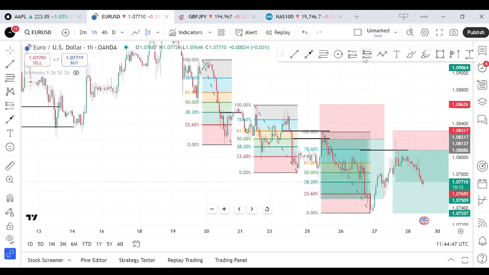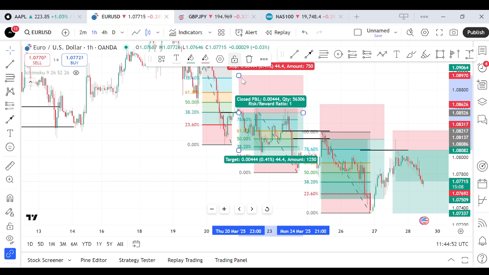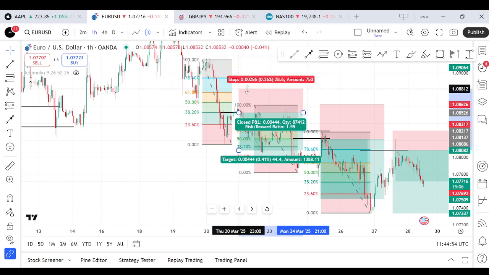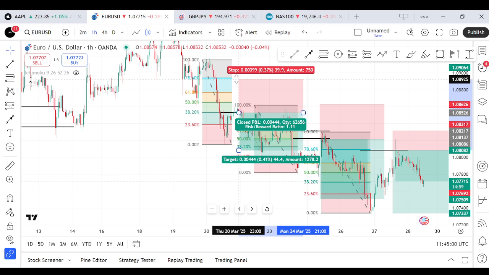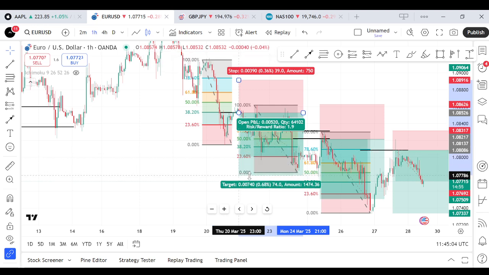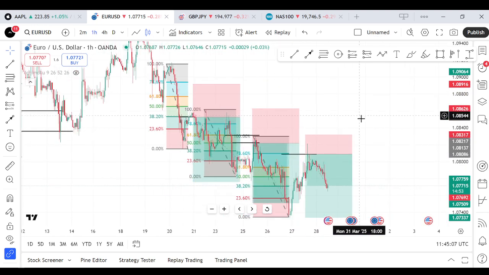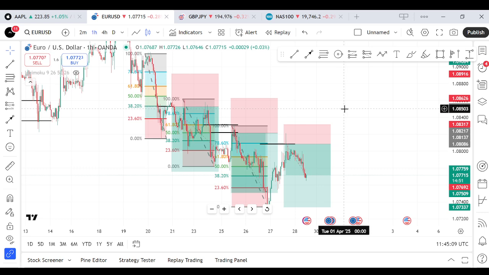And for this example here, we have the 38.2%. So set your sell there. Stop loss could be at the 78.6% because it's the 38.2. So you put it at the 78.6, or this is the 61.8%, and targets all the way to 1:2 risk to reward ratio. So that's how you can use the Ichimoku Cloud and the Fibonacci retracement to trade in the Forex market.